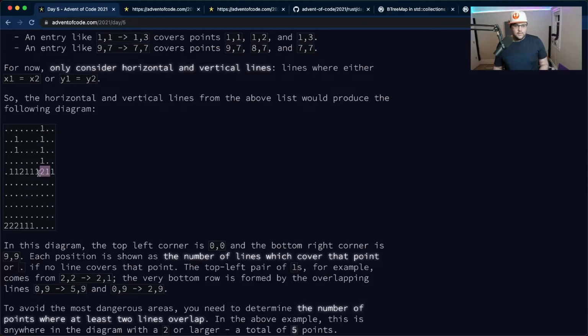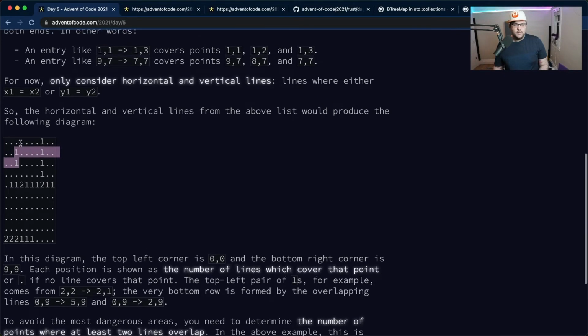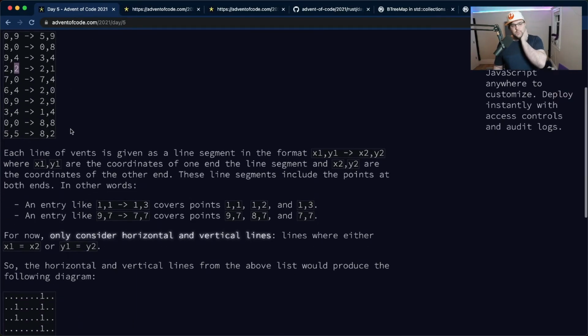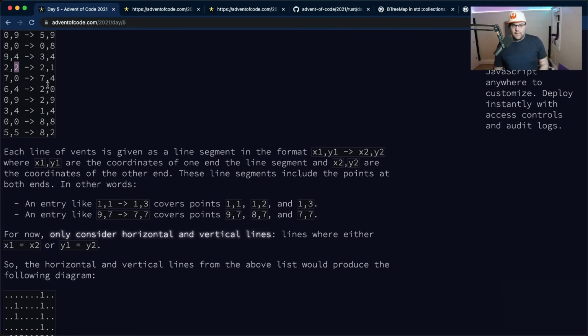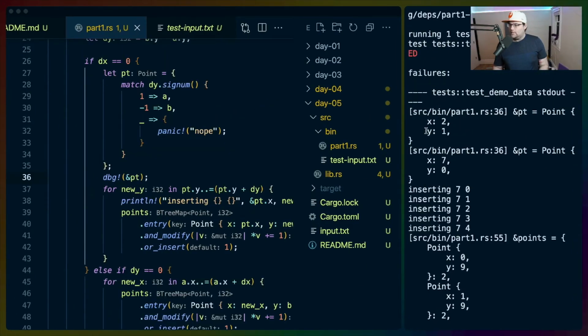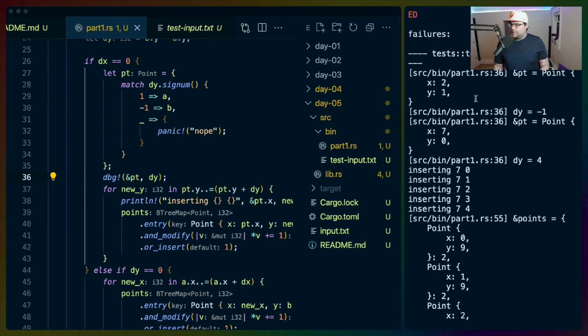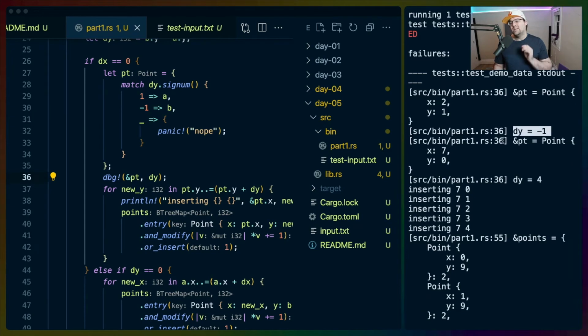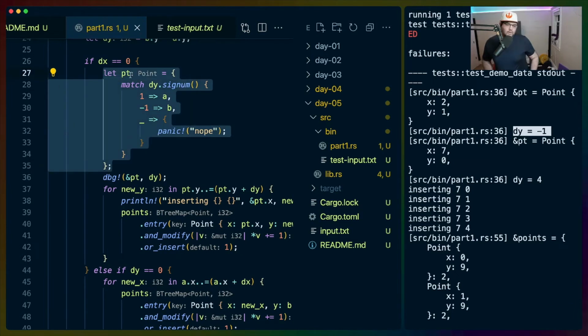And then we have maybe this one over here. So it's 0, 1, 2. Where's 2? 2, 2 to 2, 1. That would be a negative. So that should be inserted, but it's not. 0.21, y1. Let's do dy as well. So dy is -1. I guess we could do it that way, right? If we always do a, I guess that doesn't matter. I feel like doing a range.